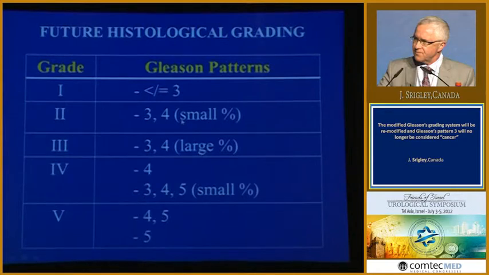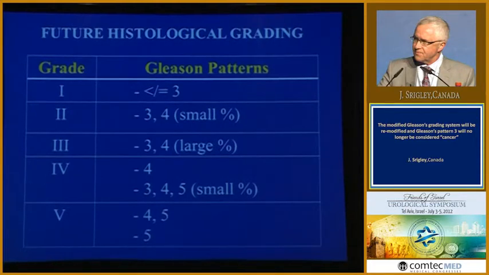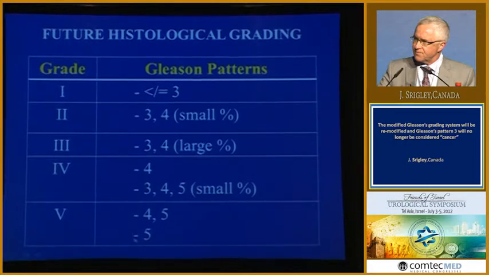Maybe this is something Laurie's going to talk about with respect to active surveillance in this category, because we're seeing a lot more of these cases where you're calling it a Gleason 7 where there's a very tiny amount of 4, less than 5%. This has really gone up dramatically over the last 5 to 10 years. Then you have a category 3 with a large amount of Gleason 4. Then you have category 4 where you have a pure 4 or a 3-4 and a very small amount of 5. And then you get into category 5. These are the uniform bad actors over here, these 4-5s or 5 pures.